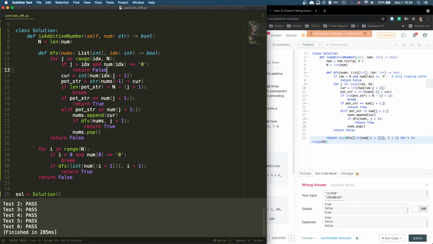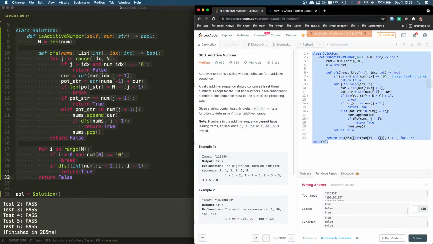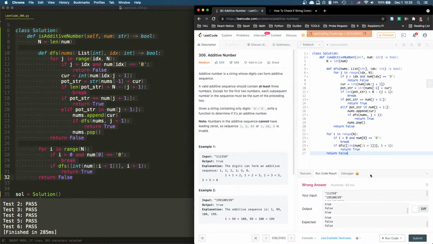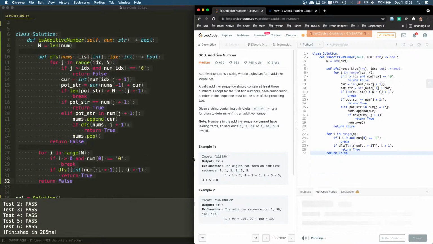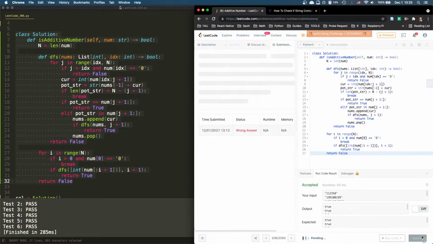So with this change, everything passes. The tricky part is handling this stupid 0 thing. I'll run this, everything will pass. Submit again. Oh, there's actually a lot more edge cases than I initially thought. There you go.